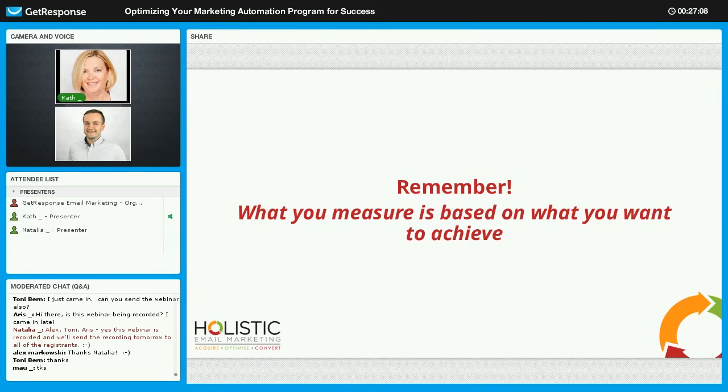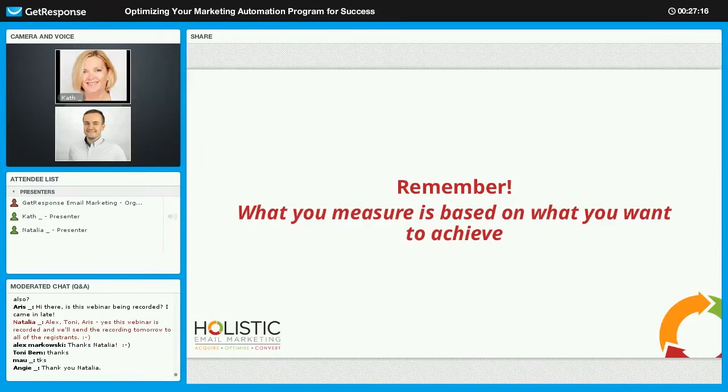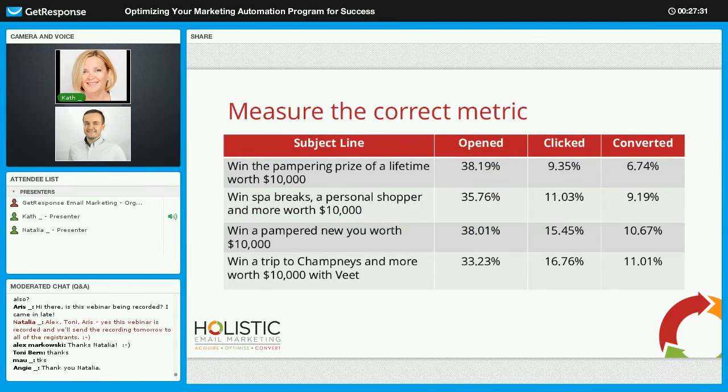But what we tend to do is base the results of our subject line test upon open rates rather than conversions. Again, if you are being rewarded upon open rates, then that's fine. But if you're actually being rewarded upon conversions, then you need to be testing it upon conversions, because that is your success metric. So here's an example.